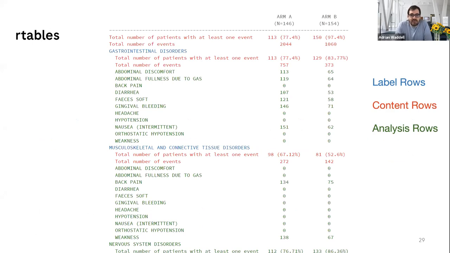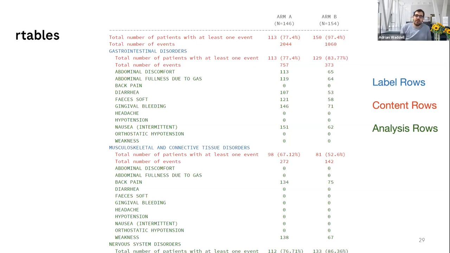And so the products themselves, the reason we create them, which will be part of the discussion in the breakout rooms, is because there are certain use cases that are important for the pharmaceutical industry, for clinical trial reporting. For example, here is how we designed our tables to distinguish between the rows. You see label rows, like how we separate the rows of an R table into label, content, and analysis rows, which is important when you start pagination, so you split the table up and print it on multiple pages. If you break before back pain, that goes on the new page, then you print gastrointestinal disorders and the total numbers again. So we have the context of the green analysis rows. We repeat them on each page if needed.